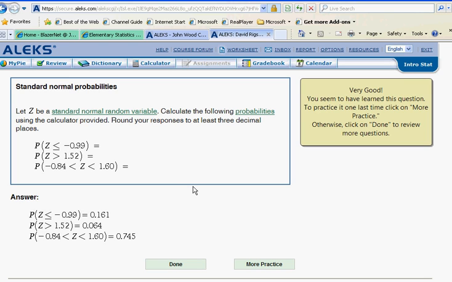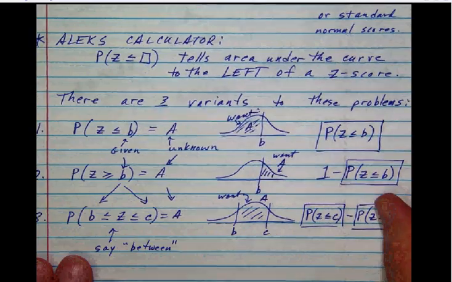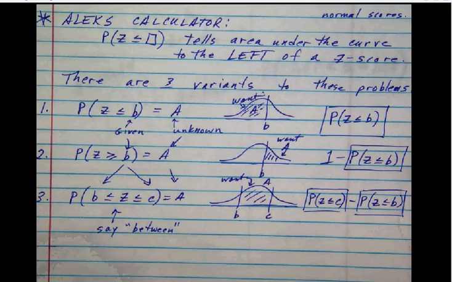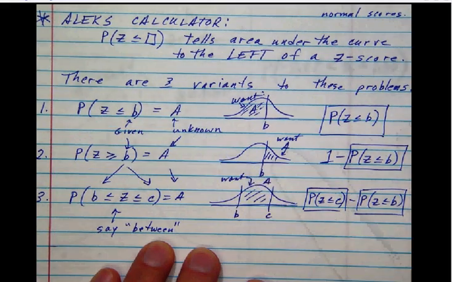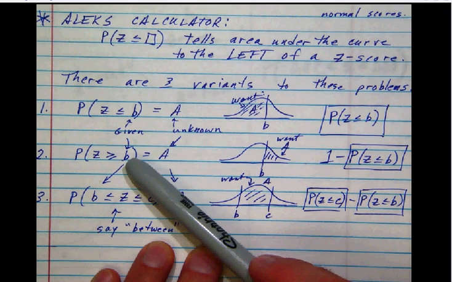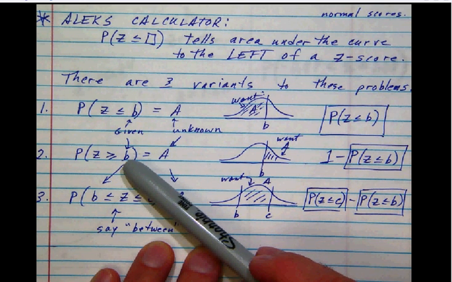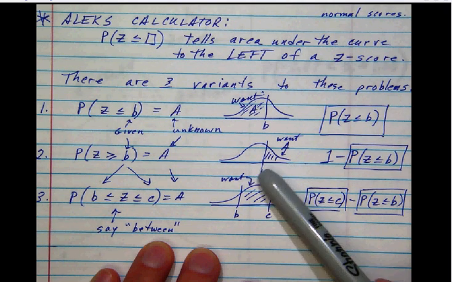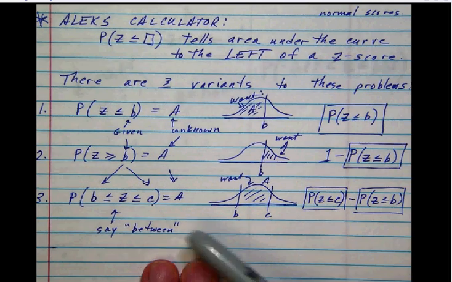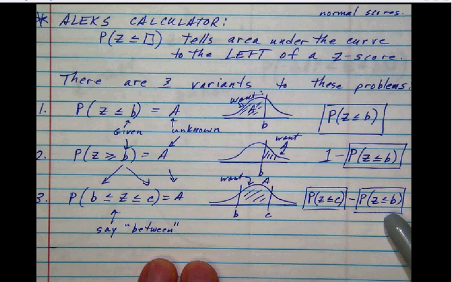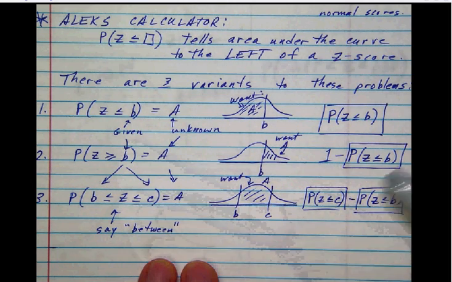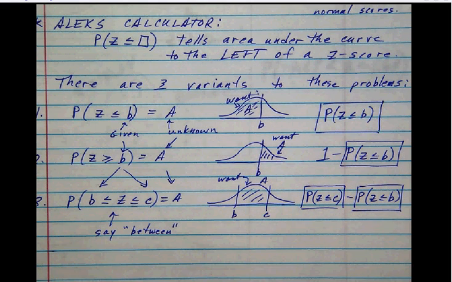And obviously that is right. But the thing to notice here is that's a little bit complicated and hard to remember. So what I have done here is I have also in your notes on this section, basically giving you a little summary here, that if you are interested in the area to the left of a certain given z value, but the area is unknown, you simply do this. If you have the area to the right of a certain z score, and the z score is known, the area is unknown, in other words, you want this situation, then it's 1 minus. And if you want the area that's trapped between two values, use the P of Z on the bigger value and then subtract the smaller value to get this. So I've tried to show this in pictures, in the symbols, and then which buttons that you push. So you can print that out and use that, and hopefully that will be helpful for you.